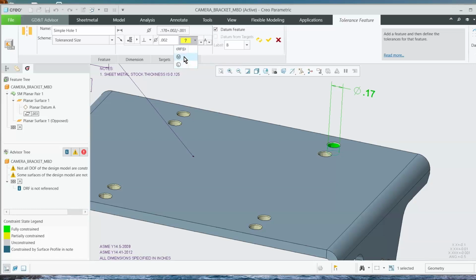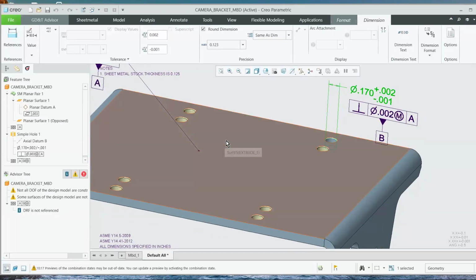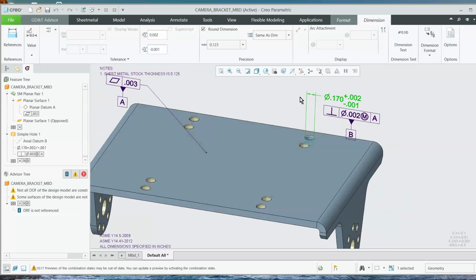Because you notice, unless we put one of these in, it still stays orange. So I'm going to say maximum material conditions. Now we know that this is good, and I'm going to put this in. So now we can see it's automatically applied this. It's calling it datum B, as it's the second one in here. We see that it's maximum material conditions and all the information that I placed here as well.